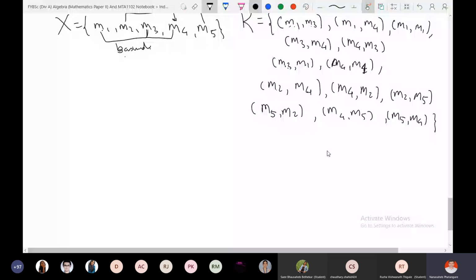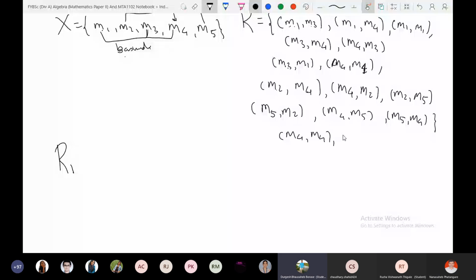So can you define one more relation among family members? Can you tell me one more relation? Yes, M5. Very good. In the above, you take M1 and M1, then M3 and M3 also. Yes, M3 is there, M5 is there, because M5 and M5, M3 and M3 are the same member, so they must like the same sweet, as they are not different members. Right. So very good, you should include these pairs also as far as this relation is concerned. Right.